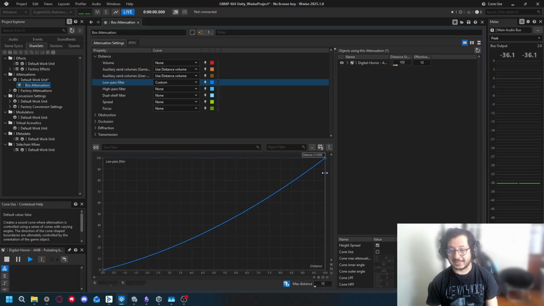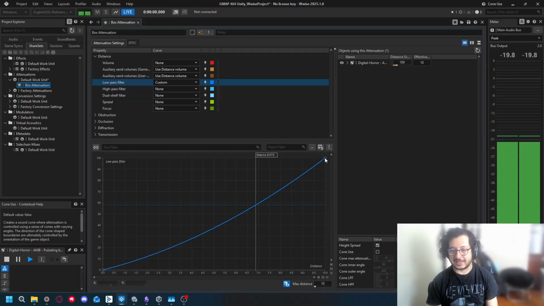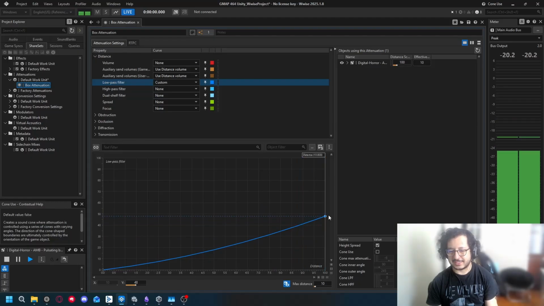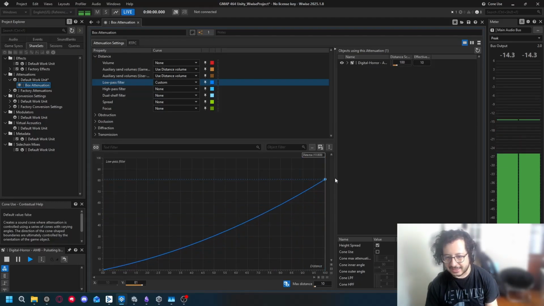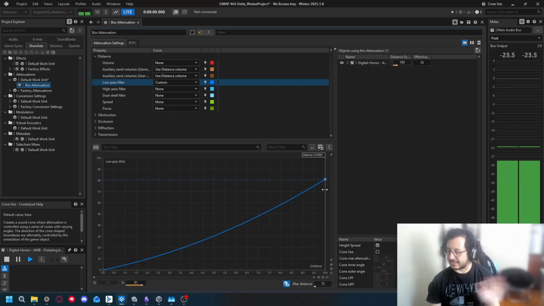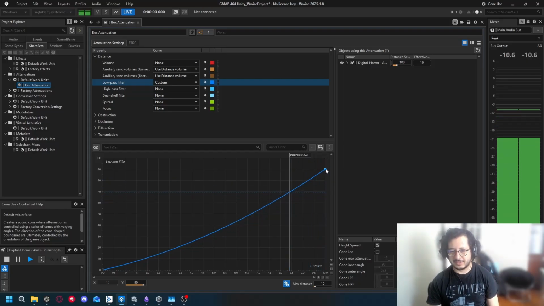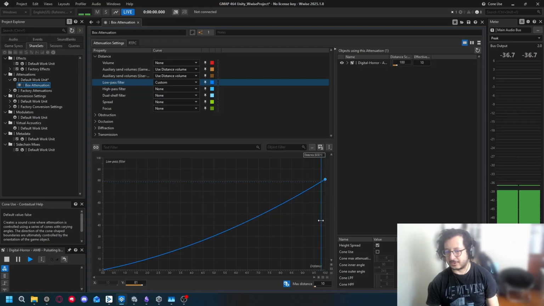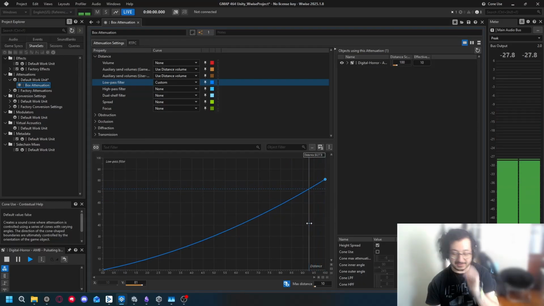We could make it so that the last point changes a little bit, so that we always have a presence of lower frequencies, but I would say that at least cutting it at 80 is the lowest that I would go. So that by the maximum distance, when we are closer and closer to silence, the presence is only the lowest of the frequencies.